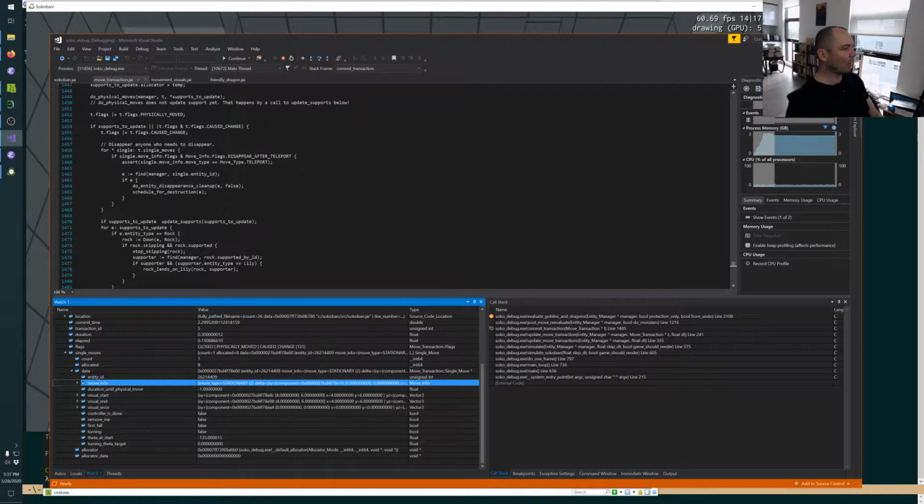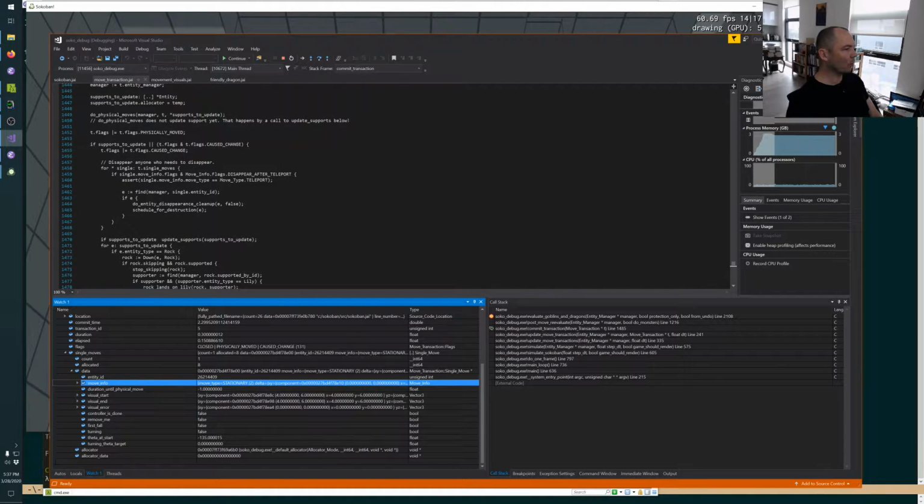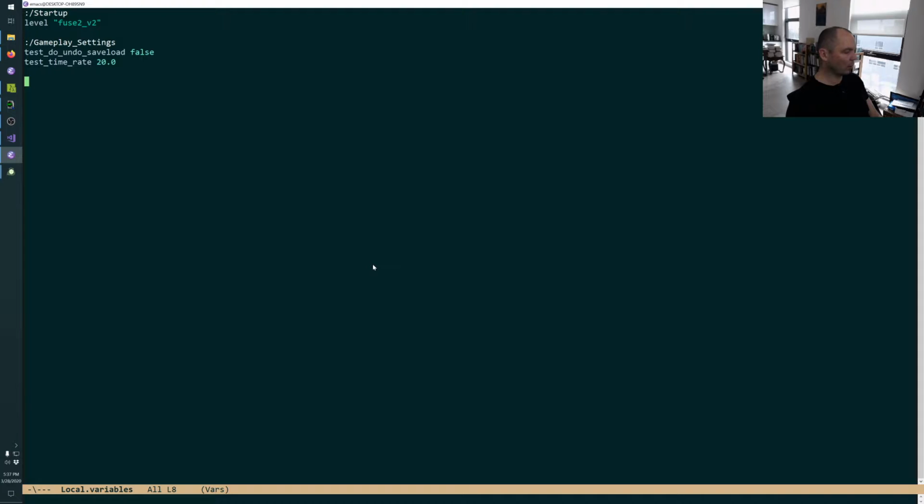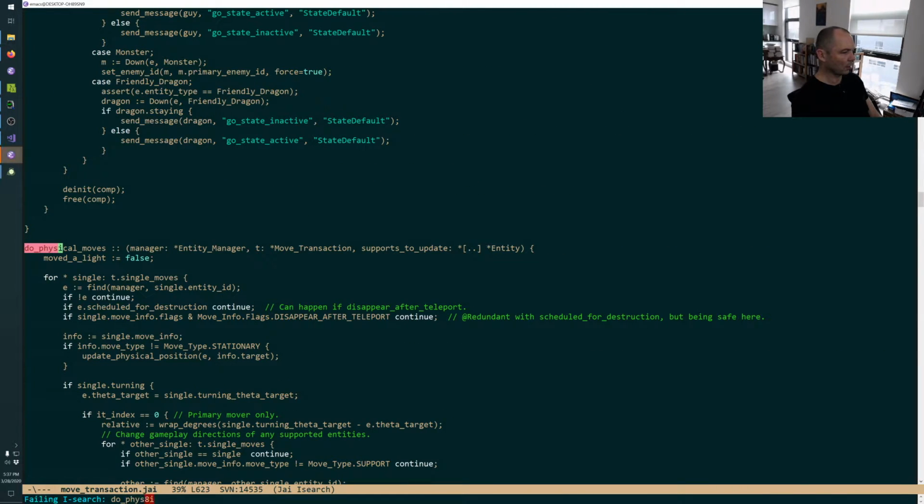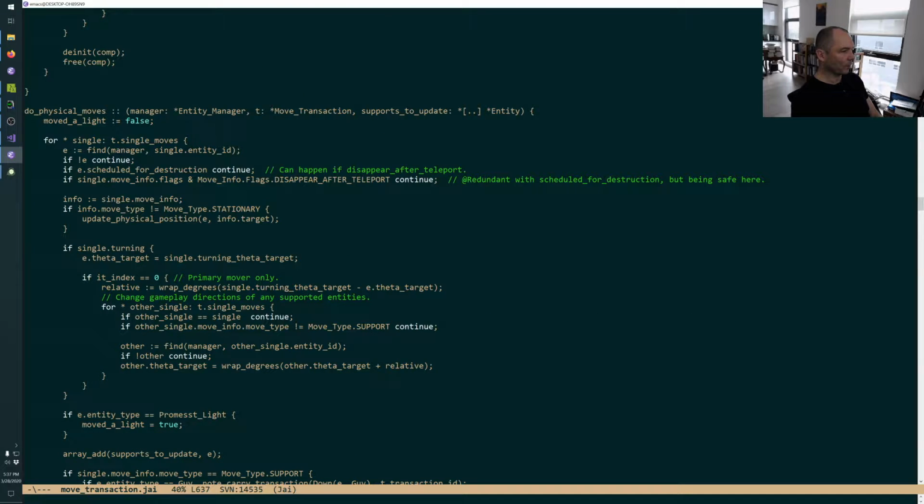So what I suspect is that update supports or do physical moves is giving us too many things back. Let's see. Okay. Supports to update means if somebody moved in space and anything else is riding on that thing, we have to move the riding objects as well and maybe do some other stuff.